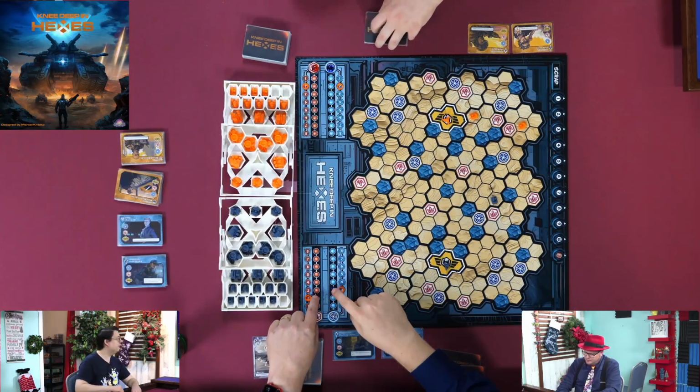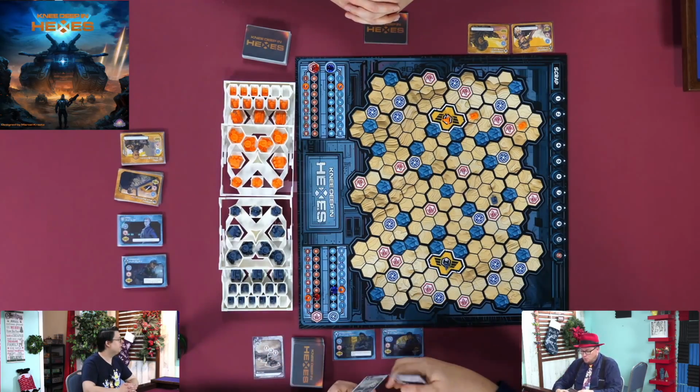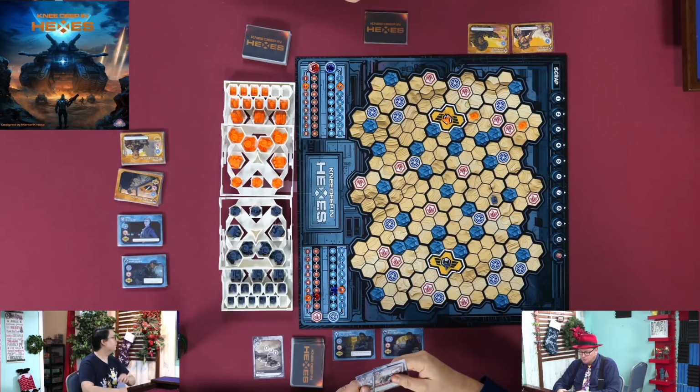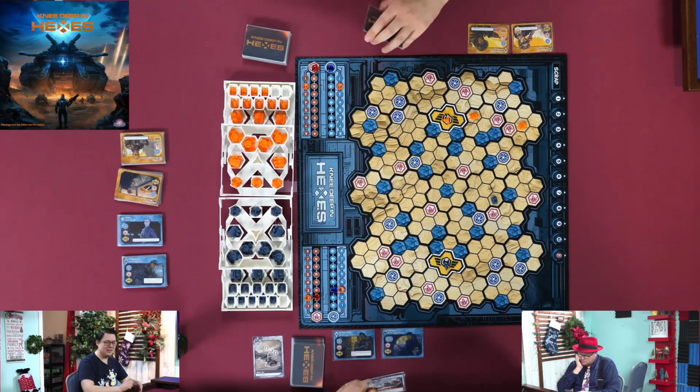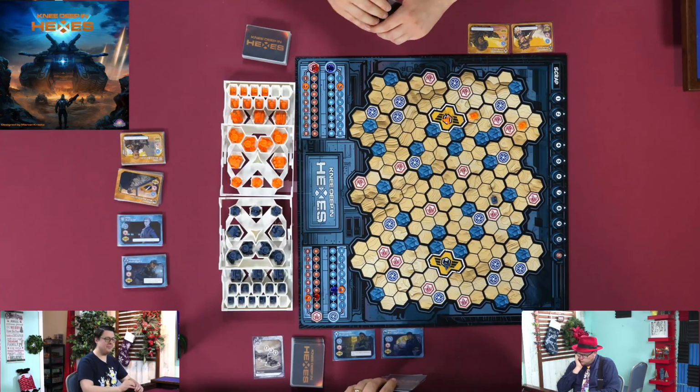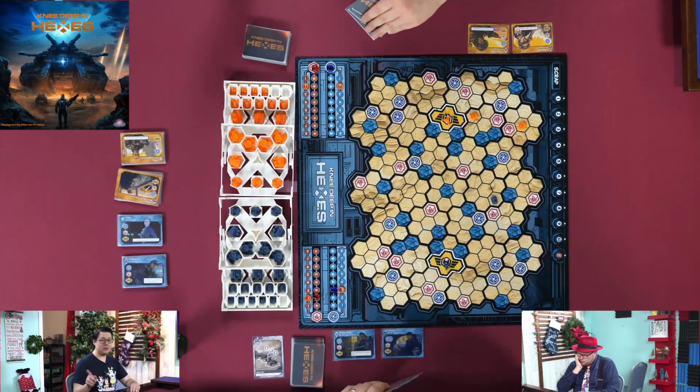Okay, so I get my stuff. Now I'm drawing a card. Oh, excellent. Sun Smile Gaming is the designer. I didn't recognize your name because when you introduced yourself to me at Essen, you used your human name, not your YouTube handle, which I appreciated in person.